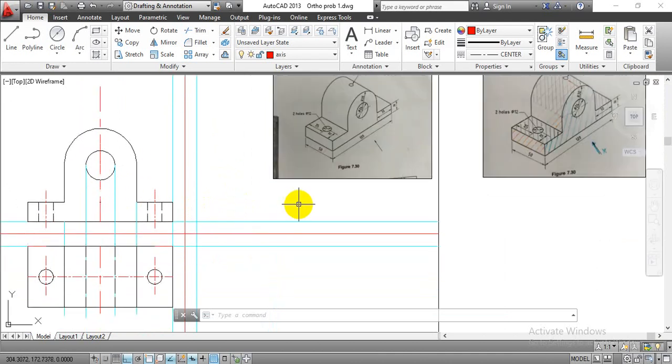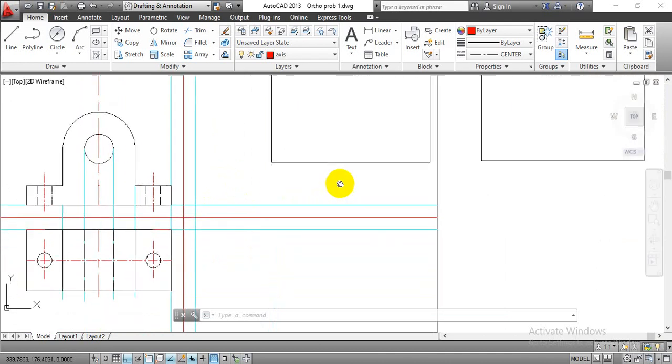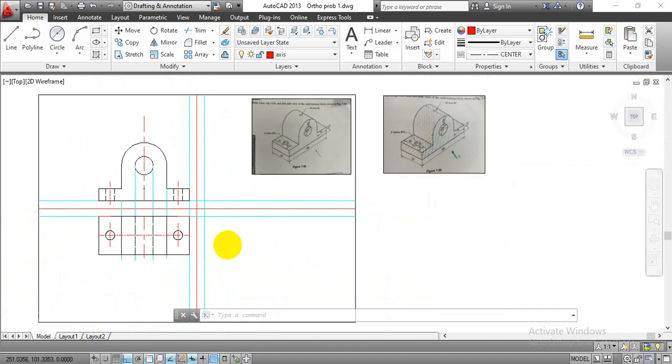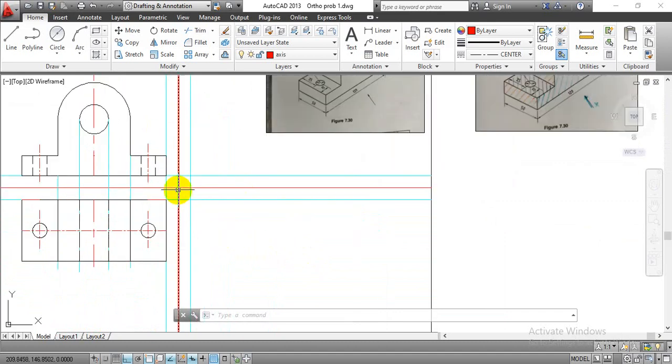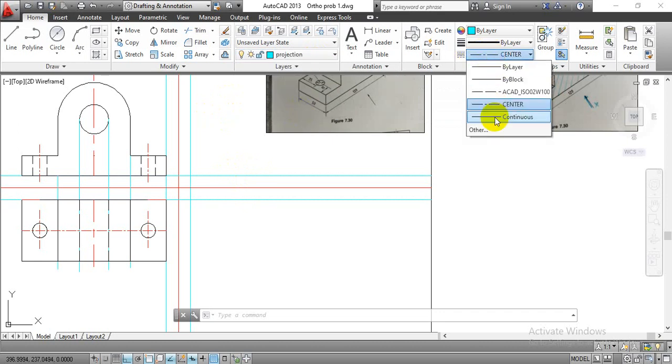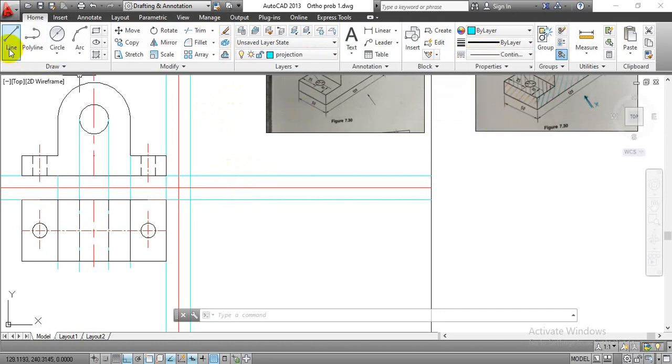Now to have that, first of all we need to draw a 45-degree inclined line in a fourth quadrant over here. Okay, so that we can transfer all the projections in a vertical manner. Now let me go with the projection layer, go with the continuous line type, select a line command, make sure that we are turning off this auto mode command so that we can draw an inclined line.